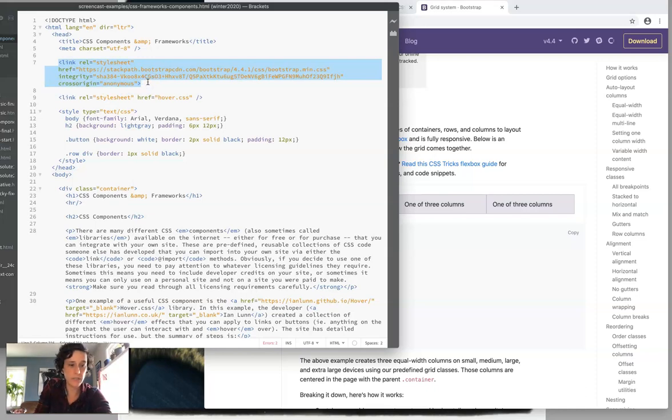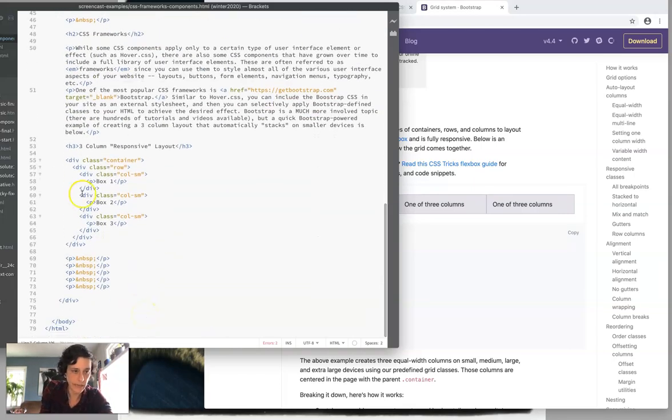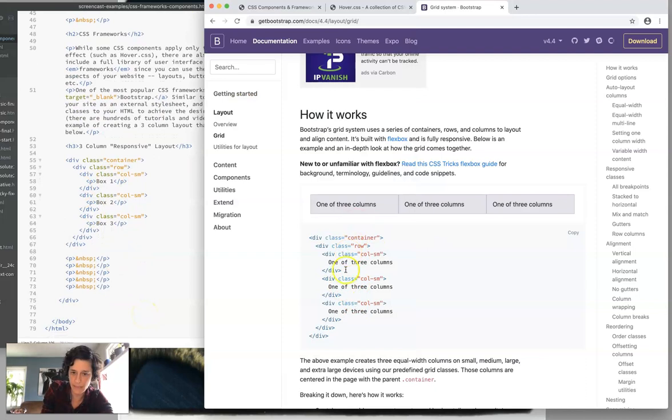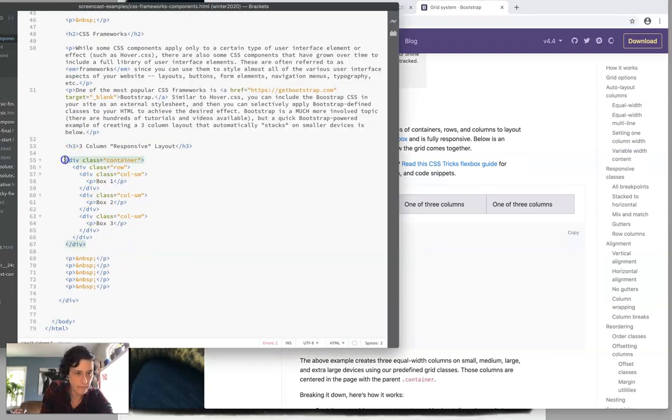So this is, again, just an external CSS file that we're bringing in. Notice, though, that I didn't copy and paste it locally. You can if you want, but I'm referencing it from this CDN, or Content Delivery Network. Just a different way to do things. So you're pulling in the library or the framework. And then I have basically copied and pasted this example right here.